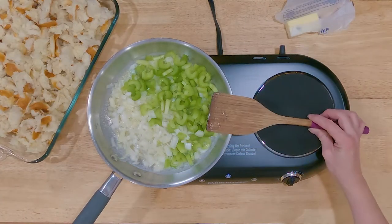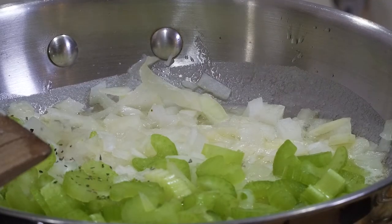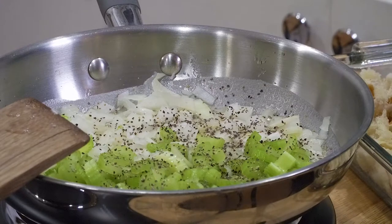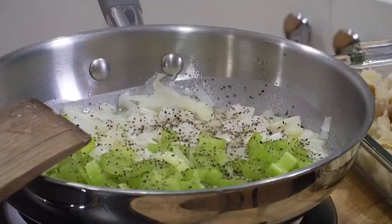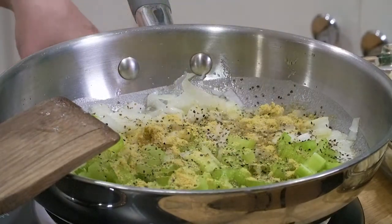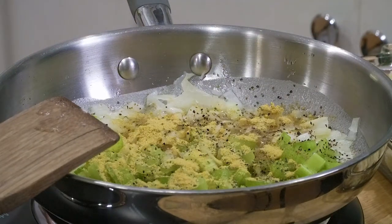Now, I'm going to give that a few minutes and add some pepper in there. I'm going to add some, this is just chicken bouillon. I like the powdered kind. If you use this, don't worry about adding extra salt. I mean, or add salt to taste. Don't automatically add it in there because this has quite a bit of salt in it already. But I'll show you why in a minute what we're going to do when I do this. And I'd say that's probably 2 tablespoons.